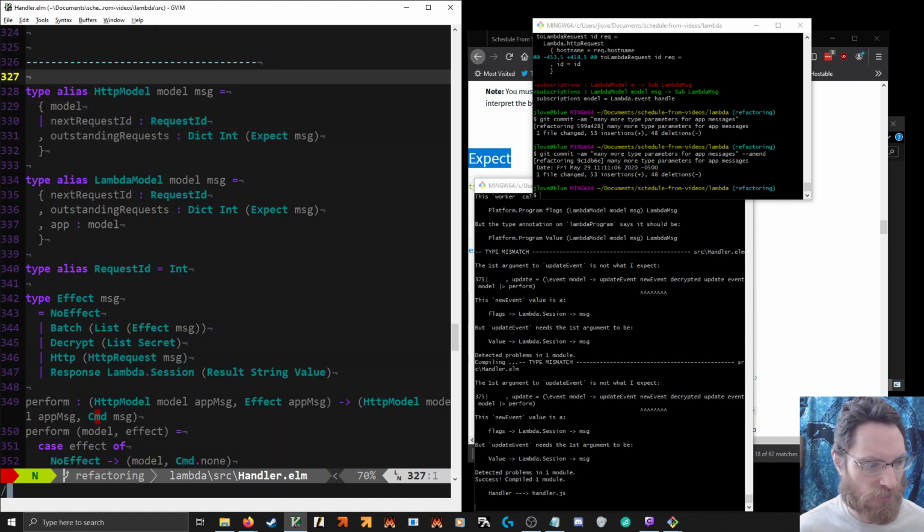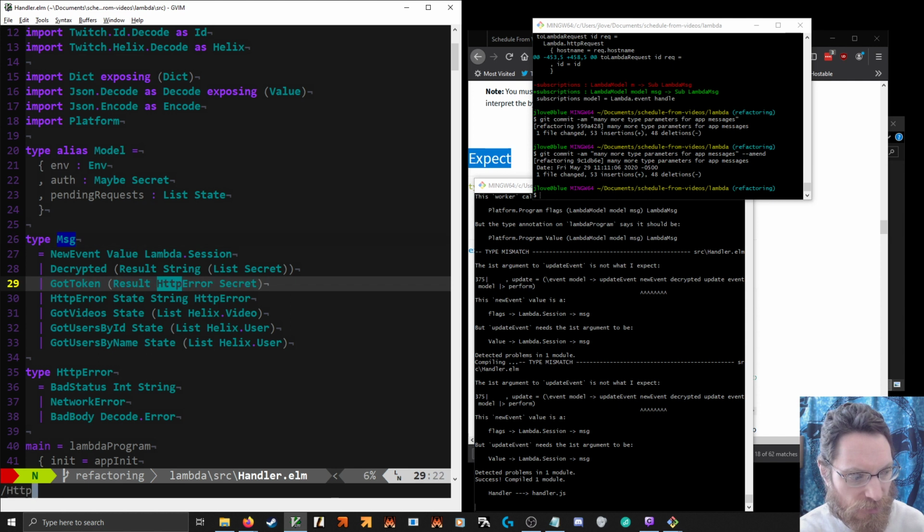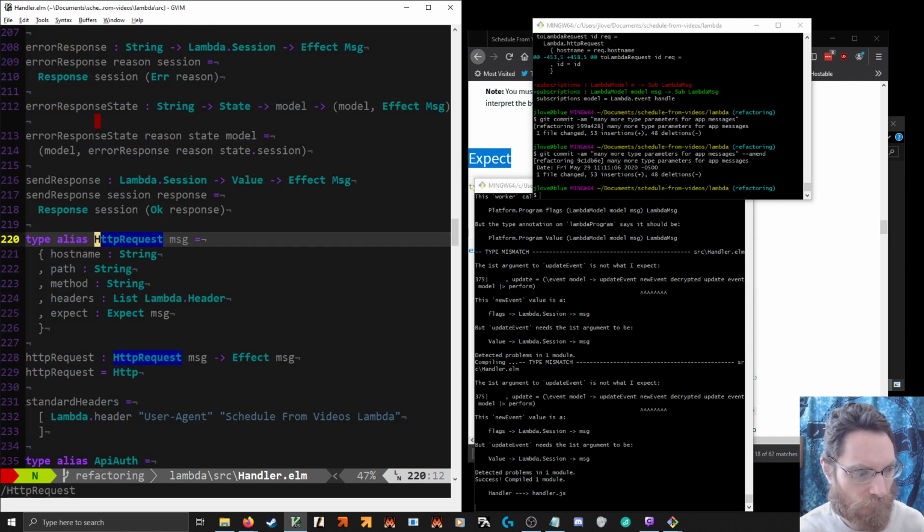All right, so from this line, there are no references to message. There are probably some other things. Like HTTP request, I think, is above the line.